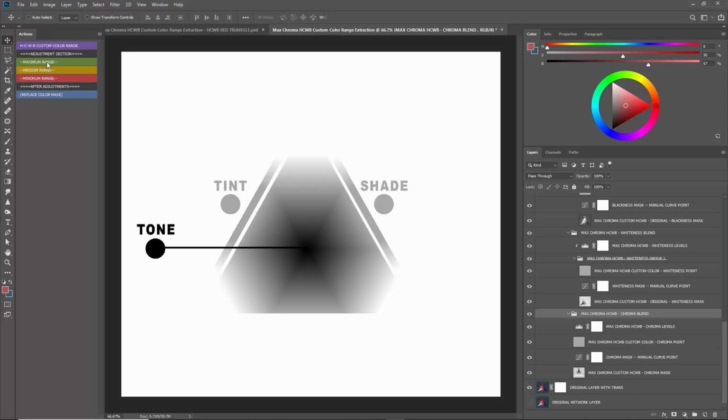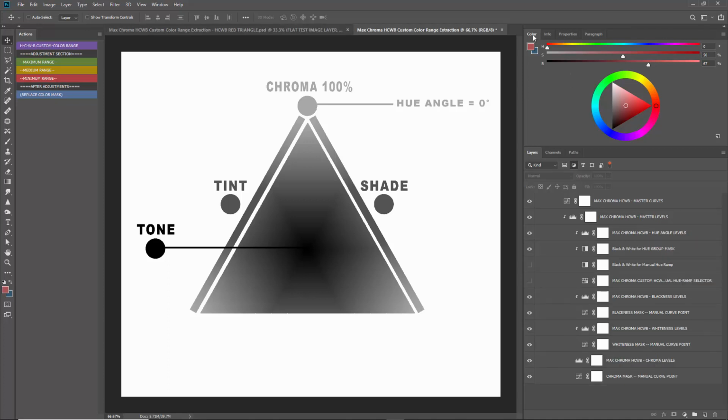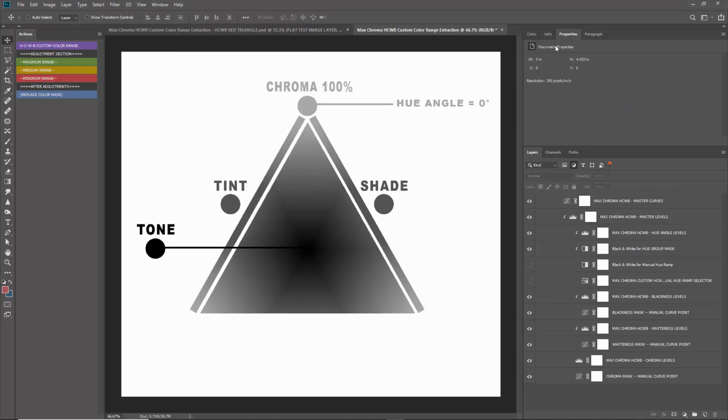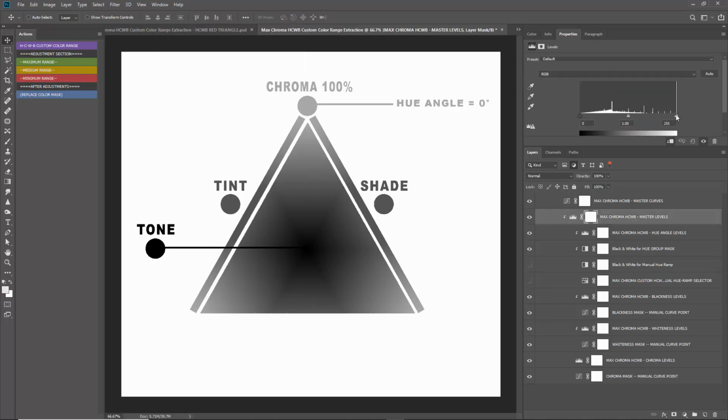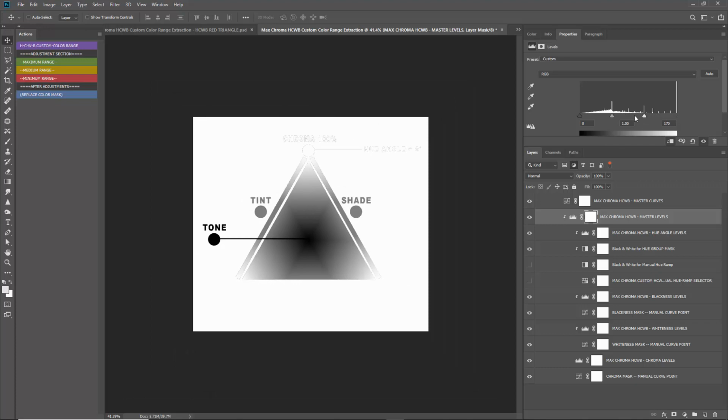But what I'll do is first just show that the maximum, medium, and minimum ranges just change how those layers blend together. So I'll look at the maximum range, and then I'm going to go to filter the layers. I could do by kind and actually just do adjustment layers. And if I go up to the window properties, I've got the properties panel right here. If I click on one of these adjustment layers, like the master levels, I can quickly just start making levels adjustments. And I'll zoom out a little so it just works quicker.